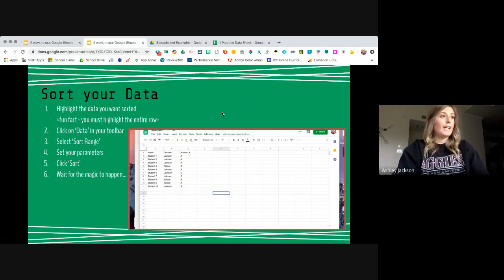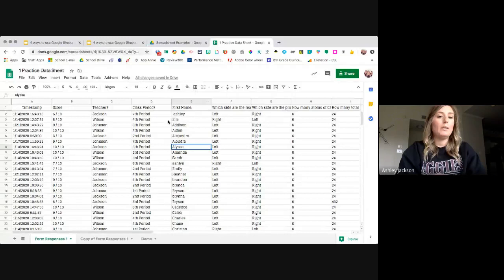So sorting your data is a really, really big thing because like I said, we would use the same spreadsheet for all of our data on one assessment. So on here, it's going to be mixed between all of our students just based on what time they took it. And if we had first period all taking it together, then our students would just pile in together. And when we're looking at data specifically for our students, then we need to be able to split it up.